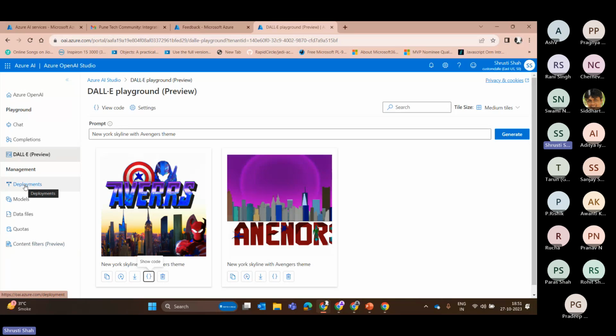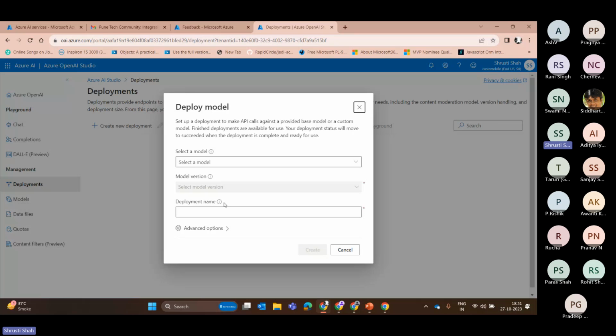But let's just go ahead and look at the deployment. So what exactly deployment is, I'll come to it. So let's see what deployment offers. When I click on the model, deployment is kind of you have to choose a model. So right now, chat and completions I couldn't use because it needs a GPT model to be created. Only then I can use it. Only for that deployment it will be used.